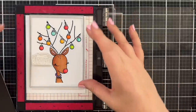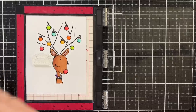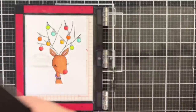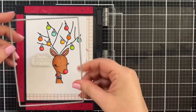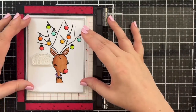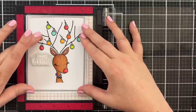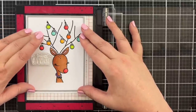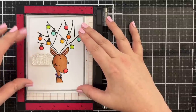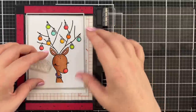Now here's what I don't know, and I think that's going to be too tight. I like to crop after I've colored or after I've ink blended because it gives you the ability to come in, right, and kind of visualize what is your finished card going to look like. But here's what I don't know. I don't know if that's too much white space at the bottom, and now I'm second guessing that crop.